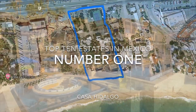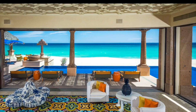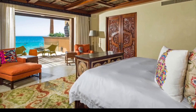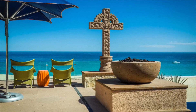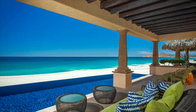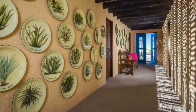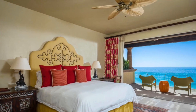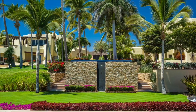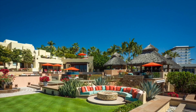And last up, we have Casa Hidalgo. Centrally located on Los Cabos' famed Golden Corridor, Casa Hidalgo defines an encompassing beachfront estate with forever views and infinite possibilities. A property unlike any other, the estate effortlessly combines traditions from the past with a clear vision of the future. This sprawling estate was completed in 2013 and impresses at every turn with magical gathering spaces, uncompromising details, expertly tended gardens, and an undeniable aura of royalty. As the sun sets and fire paints the sky, it's a perfect time to gather friends and family, cocktail in hand, and tell stories of the day's experiences in paradise as the stars come out. With 23 guest suites and over 100,000 square feet of total living area, this is a world unto itself. Offered at $37,900,000, Casa Hidalgo in the Golden Corridor of Los Cabos is certainly one of Cabo's finest estates.